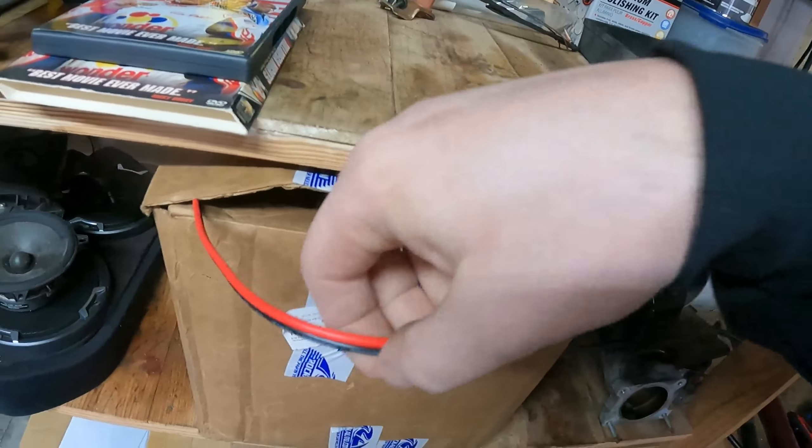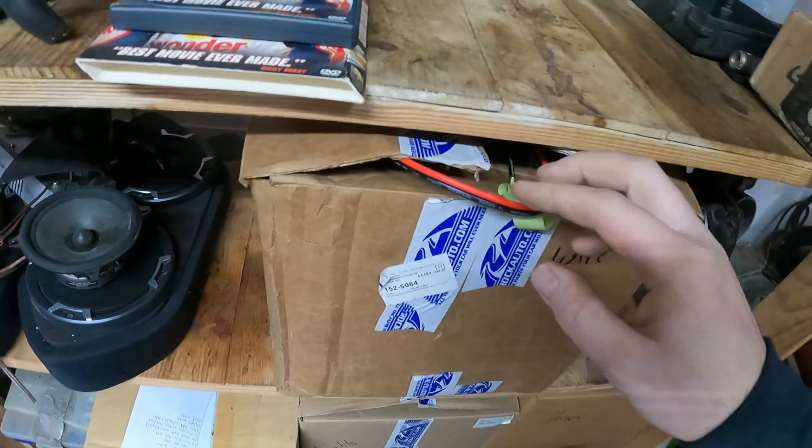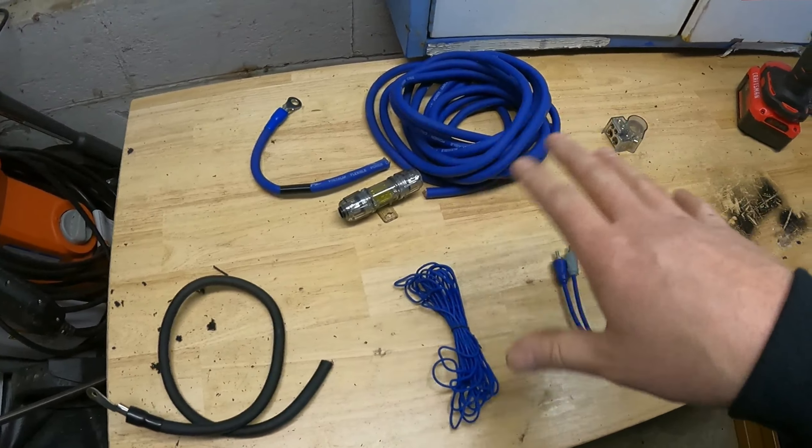I want to show you real quick what I mean when I say speaker wire. This is 12 gauge, for subs. My go-to is 10 gauge, so obviously you want a little bit bigger because you're going to move a little more power than normal speakers. It's all really going to rely on what you're going to be installing. I'm not going into anything crazy like adding batteries. This is just basic wiring - one amp and one box of speakers, whether that's two subs, three subs, or four subs. We're mainly focusing on just installing everything in the car with a single subwoofer setup.